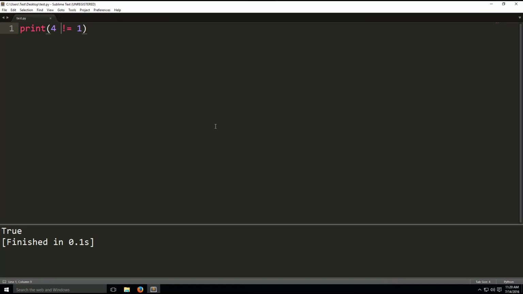We can also use strings in this case. So let's say "ABC" equals "ABC". As you can see, it returns true because these strings are of the same length and have the same characters. And keep in mind, we can also use variables in conditional statements.